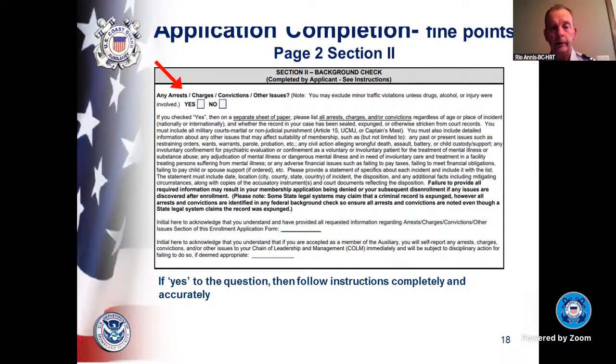Failure to report it and then DIROCs finds out about it could be cause for denial, assuming that they were not truthful on the application. So we don't want to be in a situation of thinking about whether their situation is serious enough or not. We just go with yes and have them explain it. If they have any court documentation for the disposition of the case, they should submit that too. The more information, the better it is for DIROCs to make a proper decision on it.